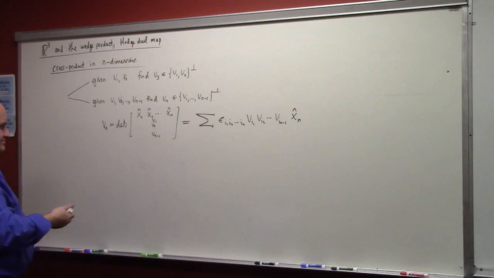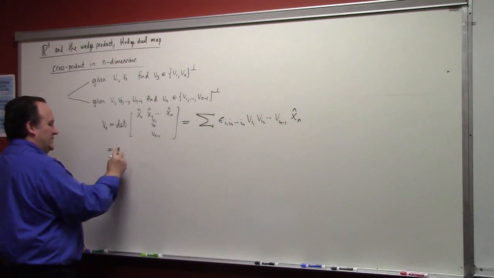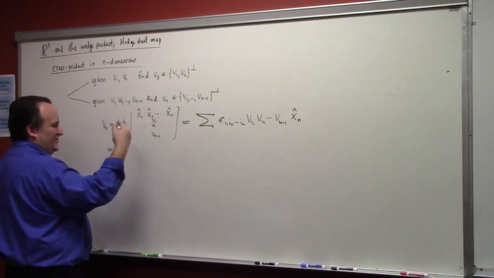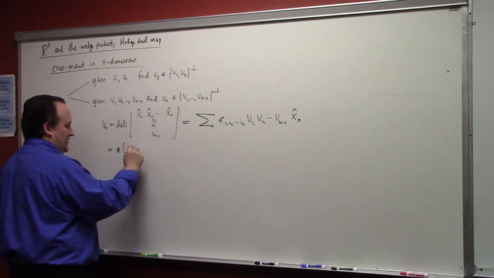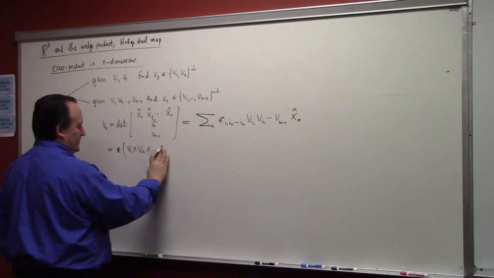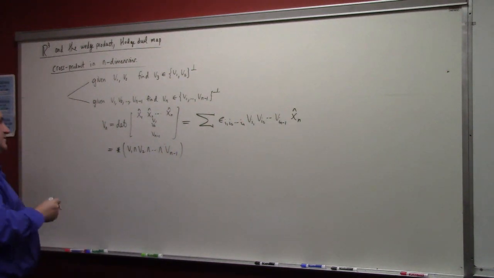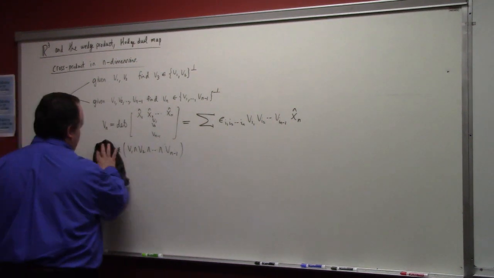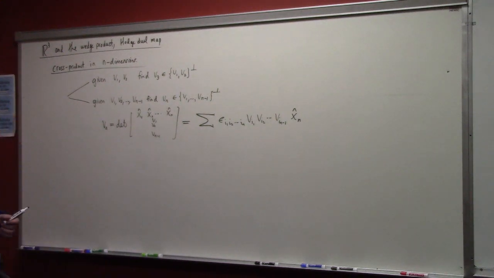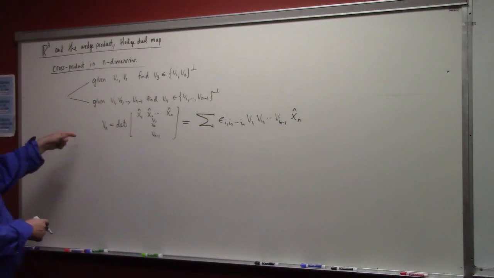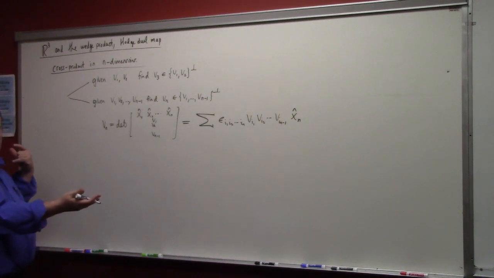Or if you don't like that, you could say it's the Hodge dual, suitably extended meaningfully. V1 wedge V2 wedge dot dot wedge Vn minus 1, I think. I'm not sure about that. Actually, I shouldn't write that. I'm not sure about that at all. That's just a wild conjecture on my part at the moment. Let me erase that. That should be a homework problem, at most. Or it's just not true. But yeah, this is a generalization of the cross product, right?